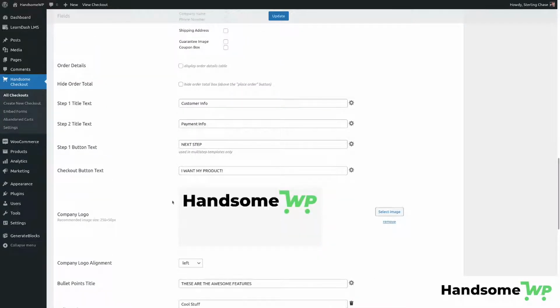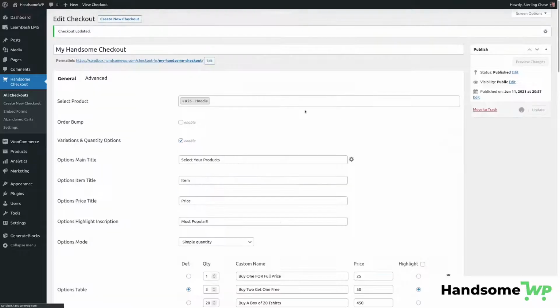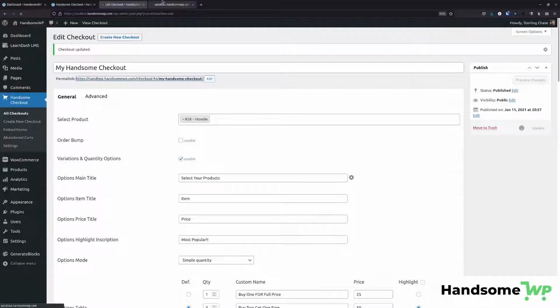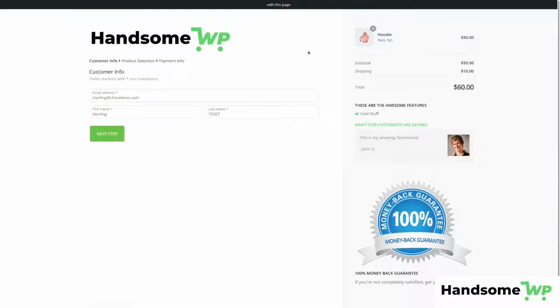So you'll notice that I have a dark logo. It's black and green. If I were to put it on, say, a black background, that's not going to look real good. So let's update this. We'll take a look on the front end, and then I'll show you what I mean by we have to kind of customize the templates to fit with our branding.